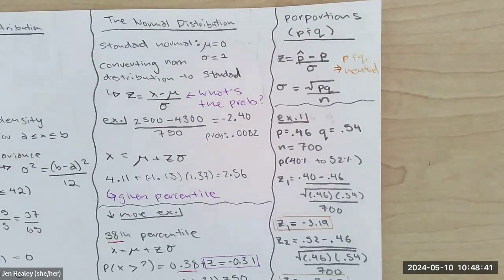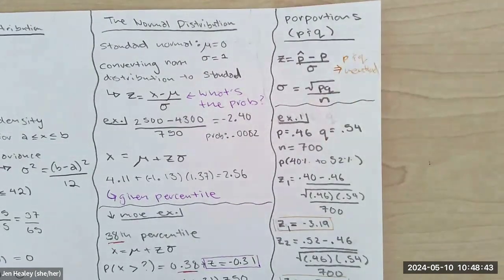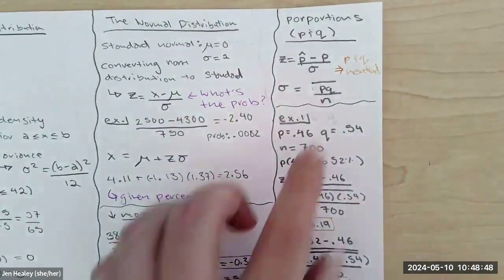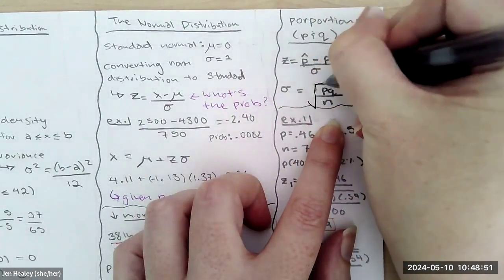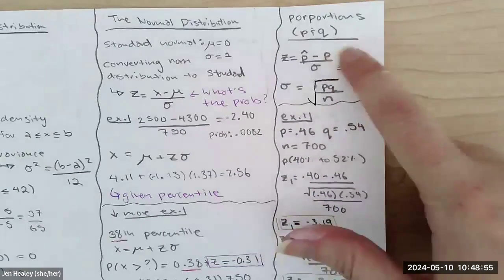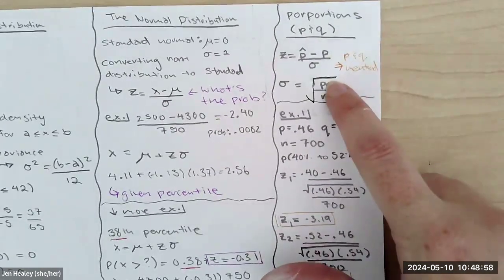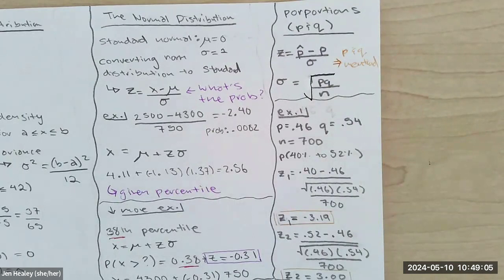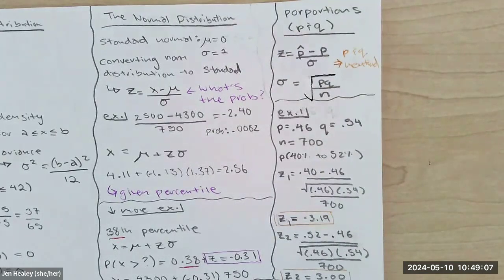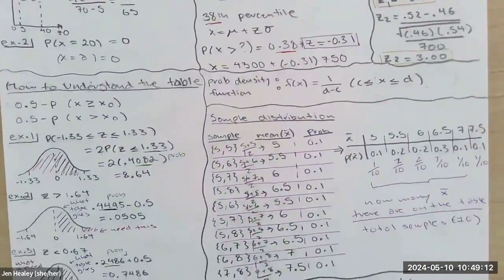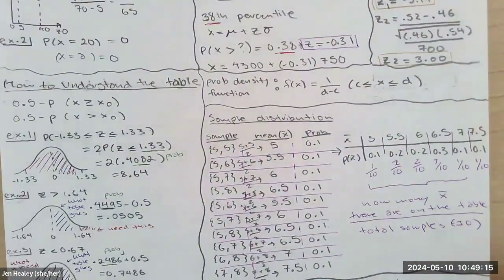Other things she's got on there, proportions. That was just from the homework, just in case. That was the thing that we did together today, and I'm going to change your formula just a little because that's the square root of the whole thing. So that was like our example problem that we did with the fingerprinting. That was this formula. She wrote the Q instead of P times 1 minus P. It's exactly the same formula though. And then she put an example that's different than the one that I did, but same thing, good idea to put an example, or you can put the fingerprint problem example if you want one.